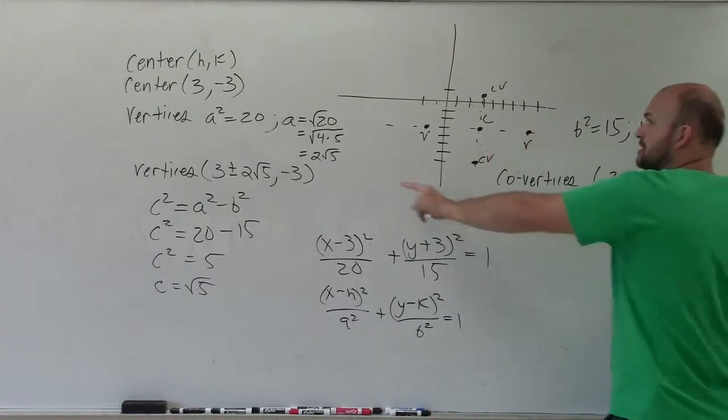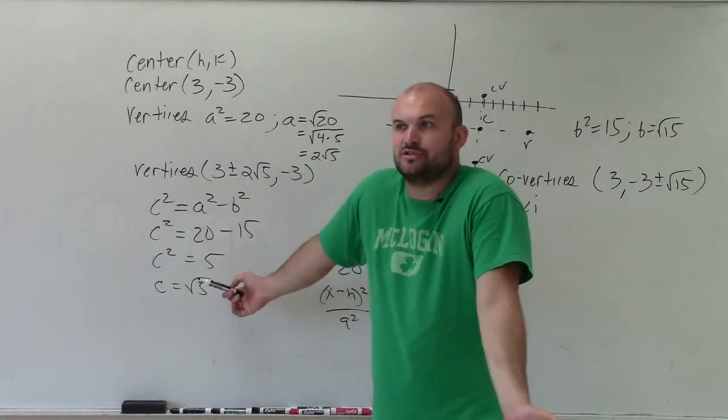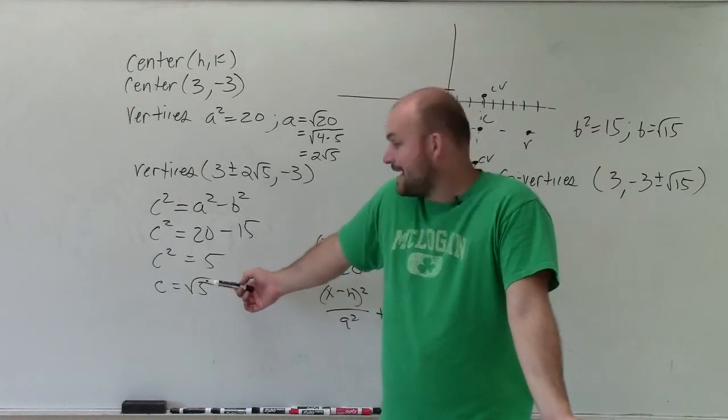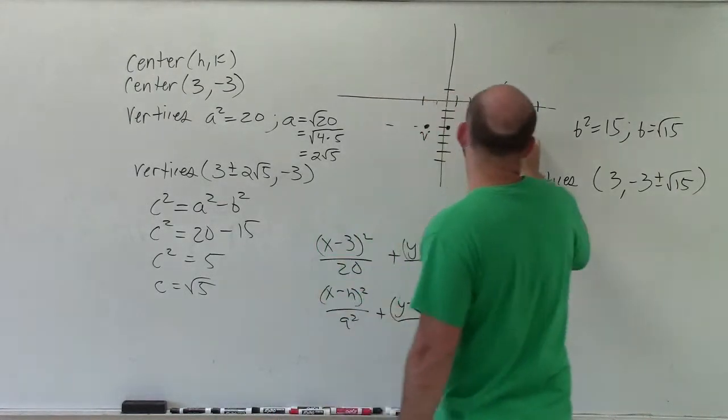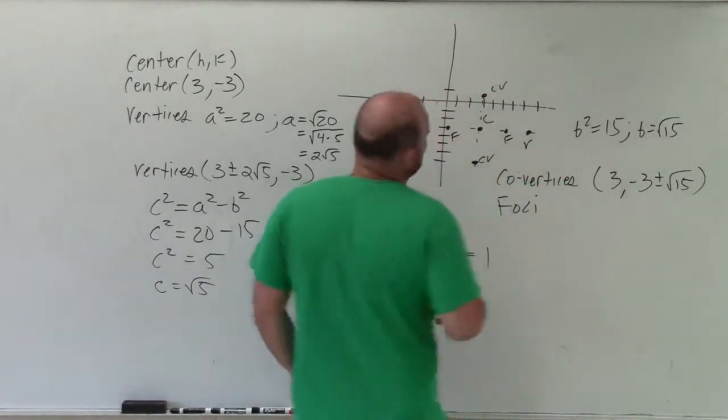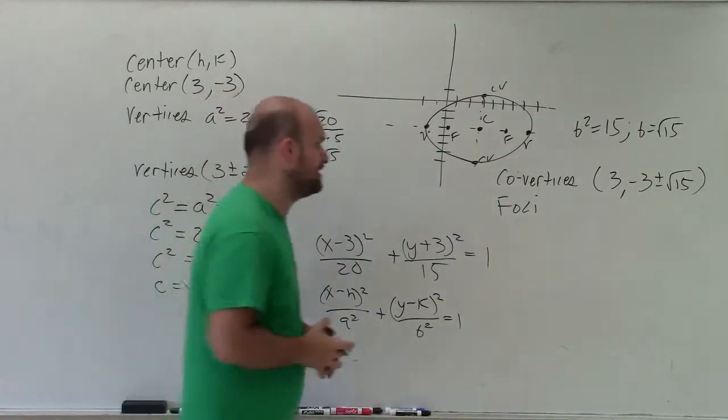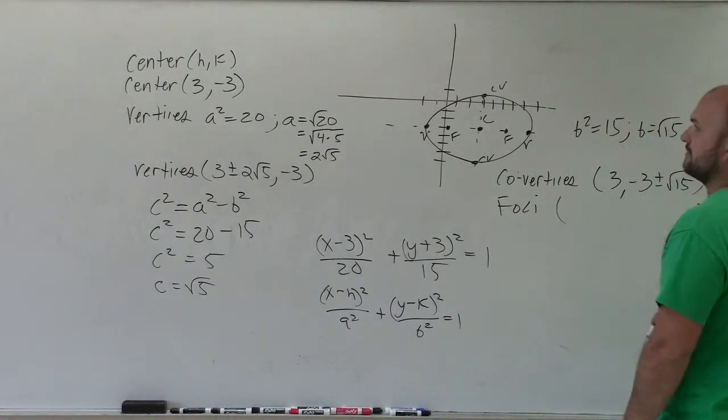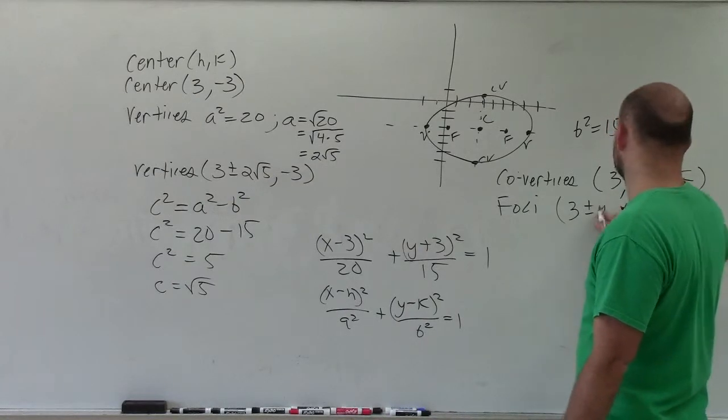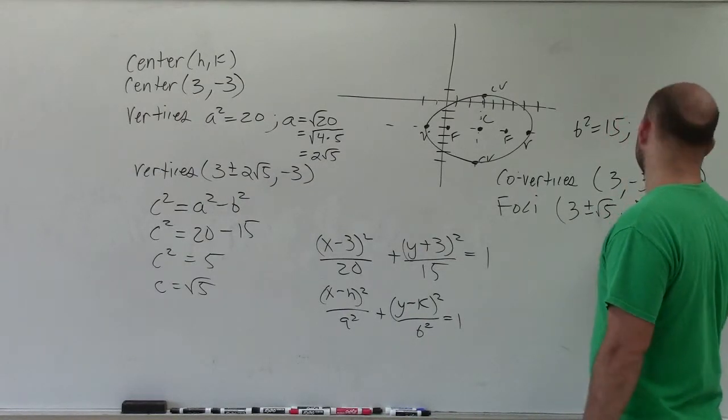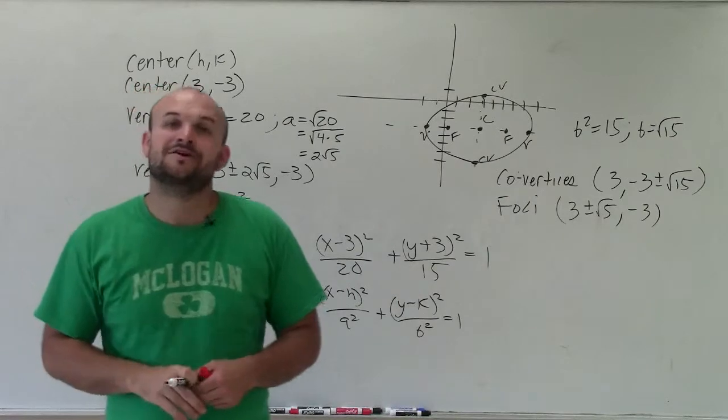Again, to estimate this, this is going to be between 2 and 3. So it's going to be left 2, 2 and a decimal, and right 2 and a decimal. I mean, you can find the exact value again if you want to. There you go. There's my lovely equation on my ellipse. And then to write my exact values of my foci, I'm just going to take my x-coordinate on my center, which is 3, add and subtract square root of 5, which cannot be simplified. And then you notice that it also has the same y-coordinate as the center and the vertices.